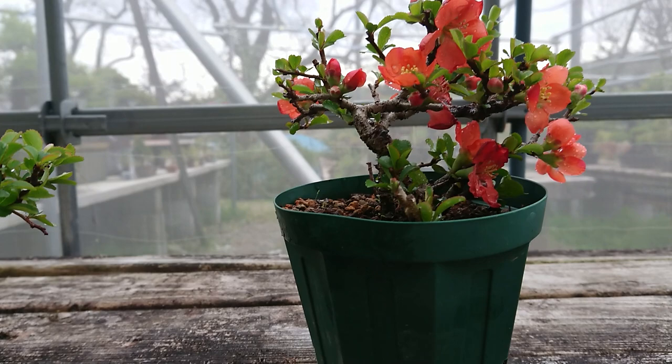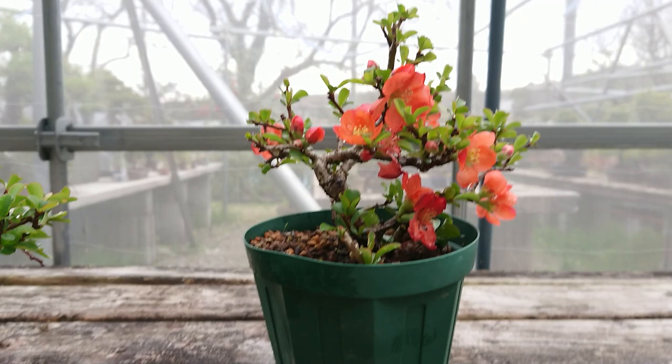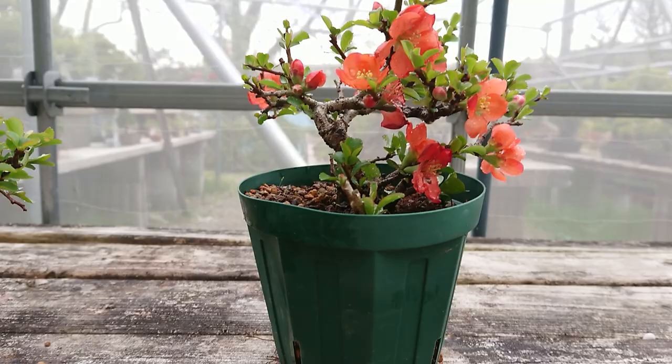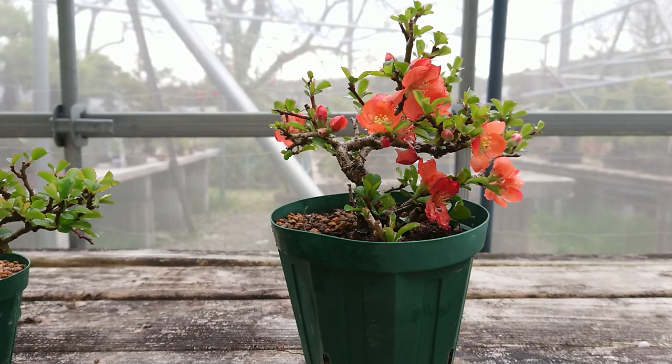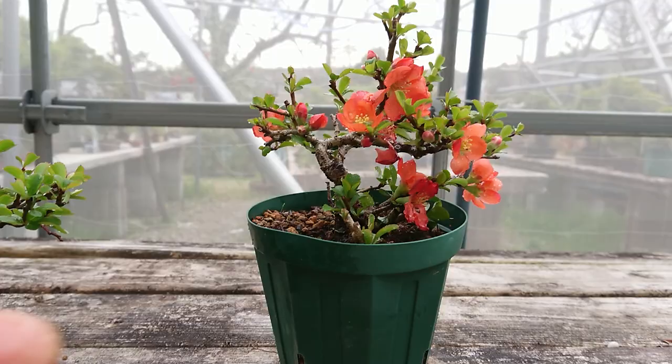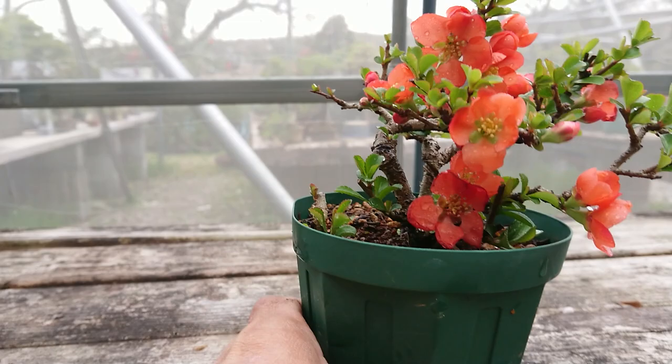After this, I grow it in this spot. After the flower blooming is finished, I put fertilizer on the soil and let the branches grow. When a branch grows, I cut it, then the new one grows, and I cut again. This year I think I will continue cutting many times to make more little branches and dense branches to make more gorgeous branches.